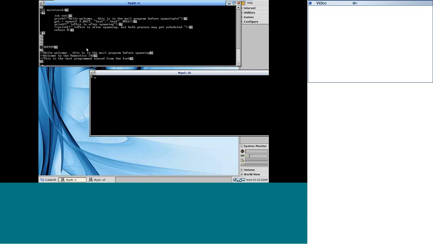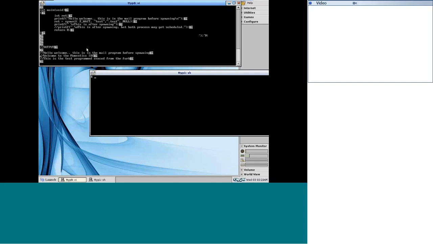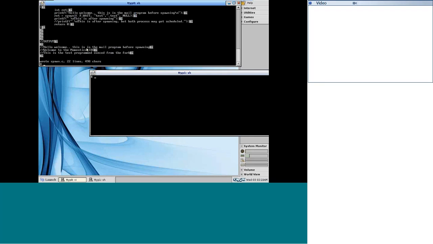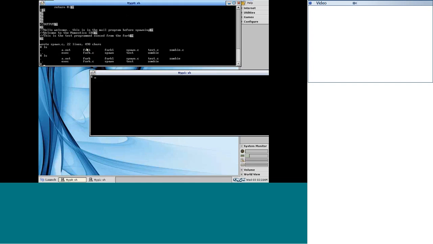Colon Q, right? Colon Z. Okay, now once this is done, this is one way through the VI editor, and similarly there is also something called PED.